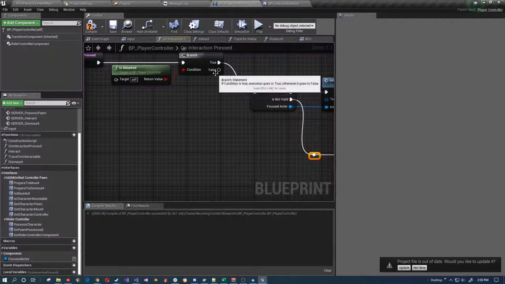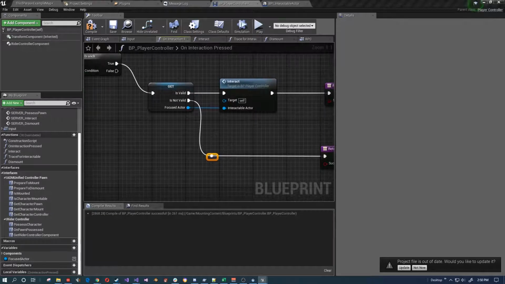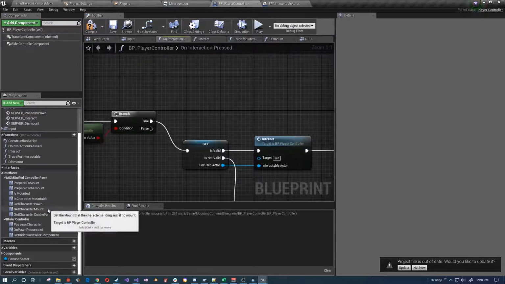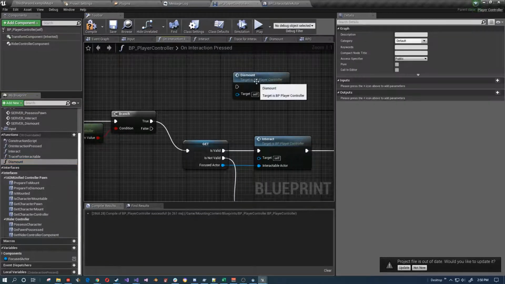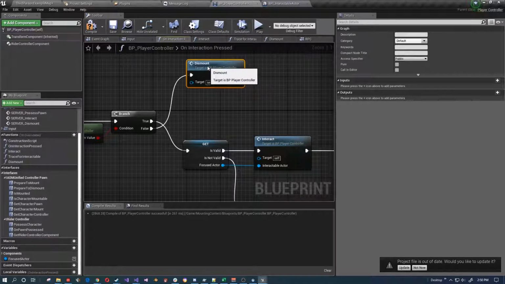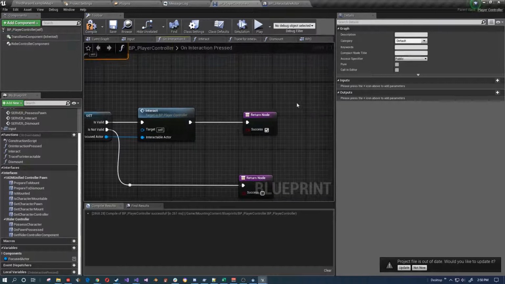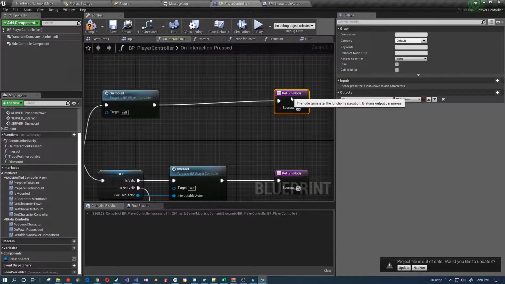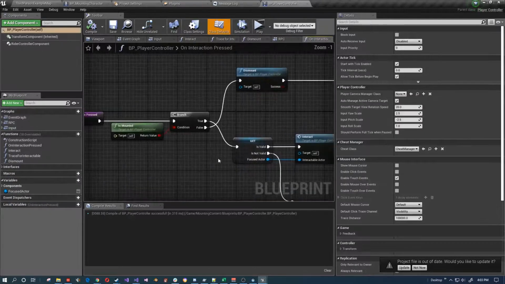Or if we are currently mounted, we want to call our dismount function. And then we will also return true. One last thing here.